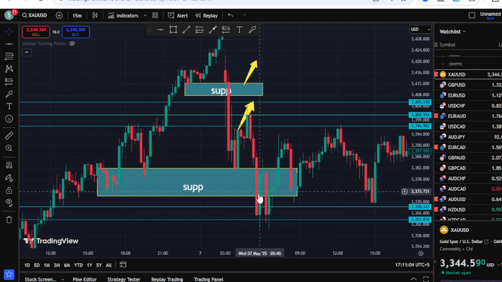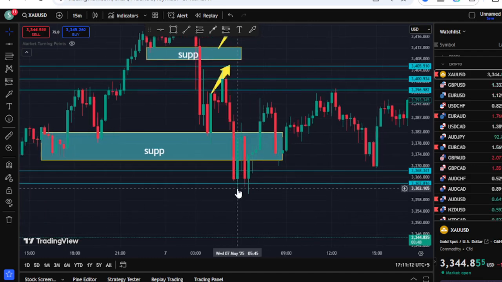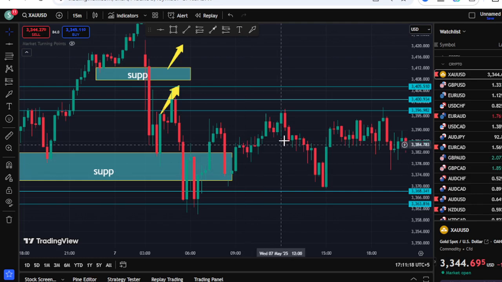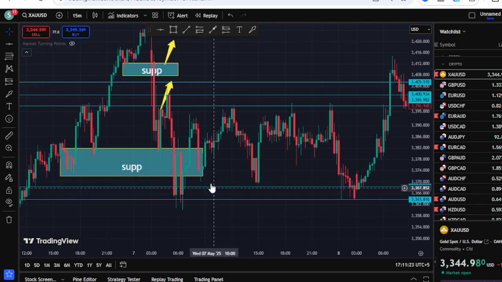Now you can see it was coming down. So those who were even buying from here, and those who were thinking the same, their stop losses were available below. And once the market has taken their stop losses, now you can see we have seen a simple ride over there. Okay, now just look at this one.